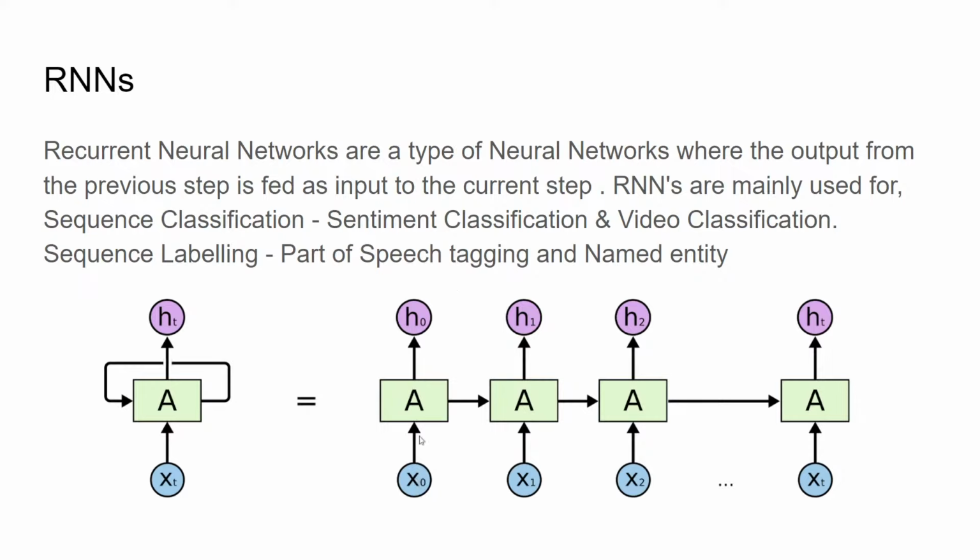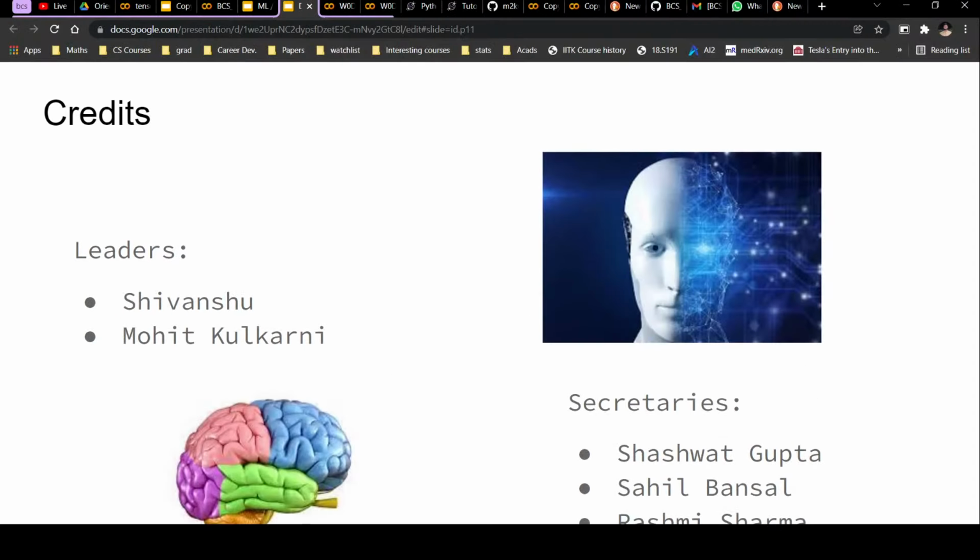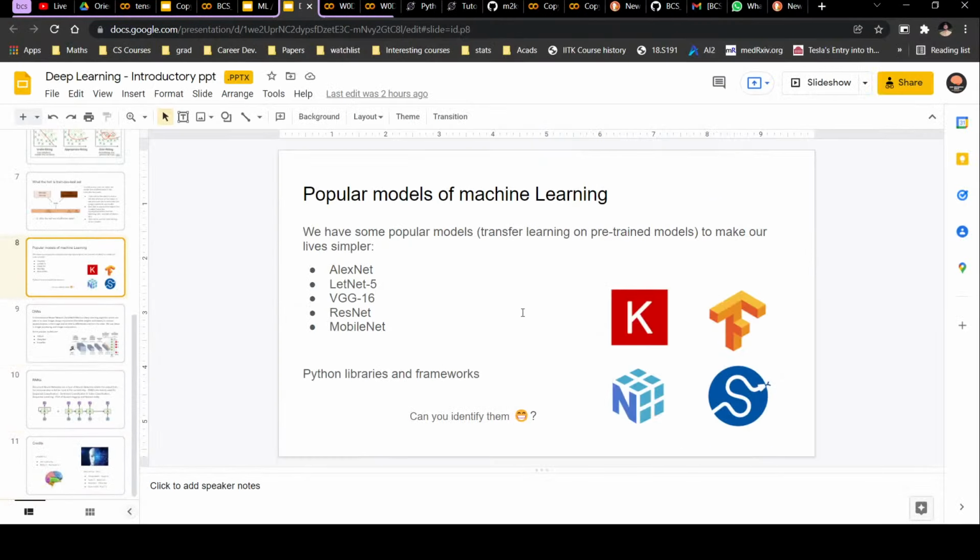Let's say x1, x2, x3, x4 are various data points at various times, and we are trying to take input from the previous neuron, which would give us some information about what happened at the previous time point, and we are taking input of this time point, and then we are trying to use those to predict something else. We can stack these on top to capture some very complex structure as well. So yeah, this is it for deep neural networks.